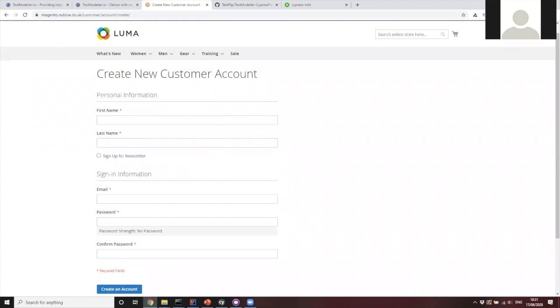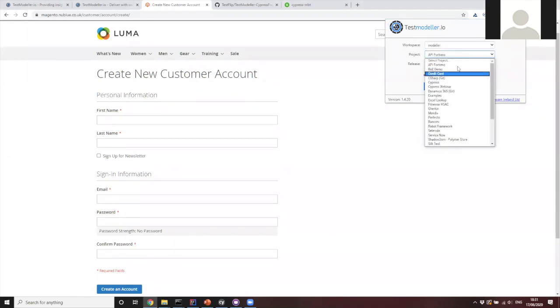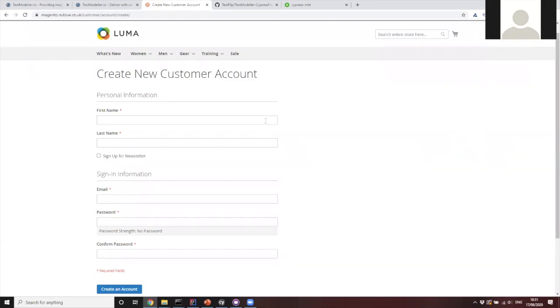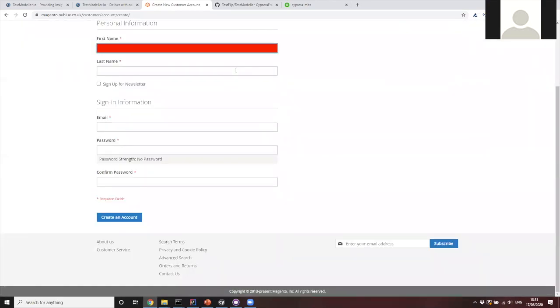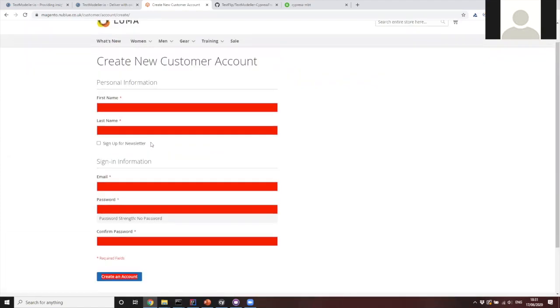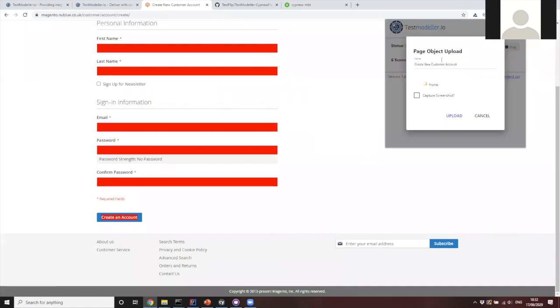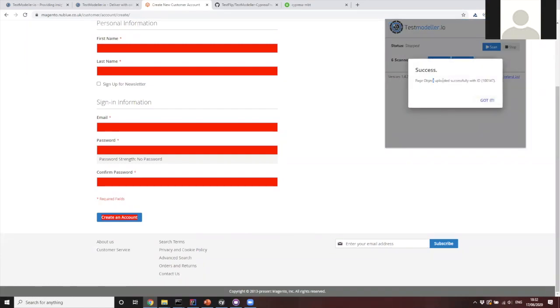Pretty standard. What we are going to use is a little accelerator we have here. And what this allows us to do is to come in and start to scan the web application. So we're literally just going to select the components that we want to automate in our app. Here we're just going to select these inputs and buttons, and you'll see that we have 6 items that have been scanned. Now we can come in and upload these, and we'll see that we have a new page object that has been uploaded successfully.